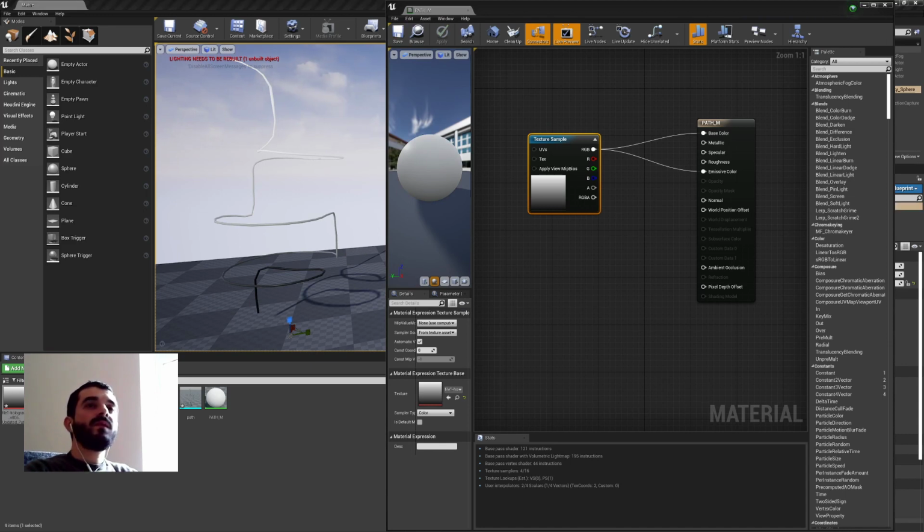So as a first thing, perhaps I want to learn how to control the visibility of this piece of geometry, to make it grow up, for instance, from nothing.